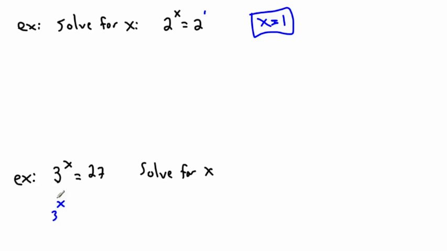well, let's leave this 3 here. So we'll say 3 to the power of x. Because I can't really change this one. But I can write 27 as an exponent. Because 27, it turns out, is something special. Look at the powers of 3. If I say 3 to the power of 1 is 3. 3 to the power of 2, that's 3 times 3. That is 9. And 3 to the power of 3 is 9 times 3, which is 27.